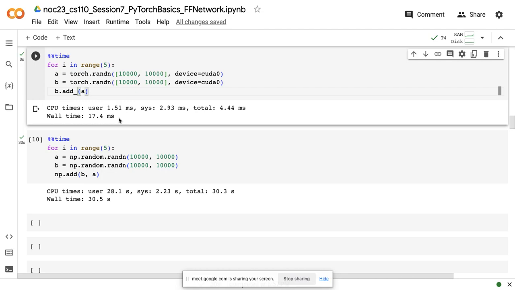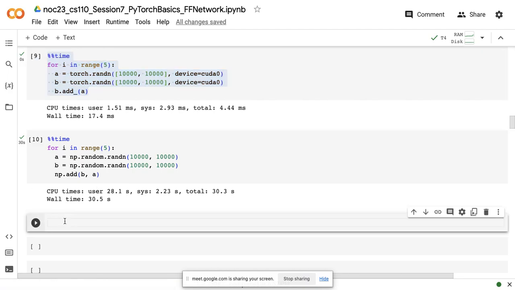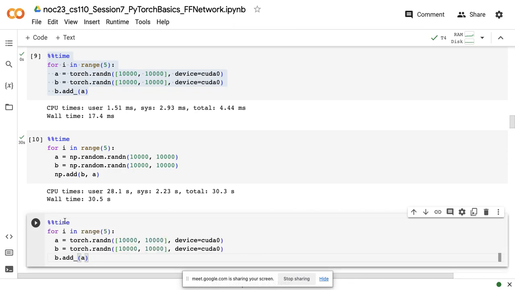We have seen a lot of speed up with respect to the CUDA device. Now let me run a matmul operation only for the GPU, such that we can establish that it runs very fast even for matrix operations on a GPU.